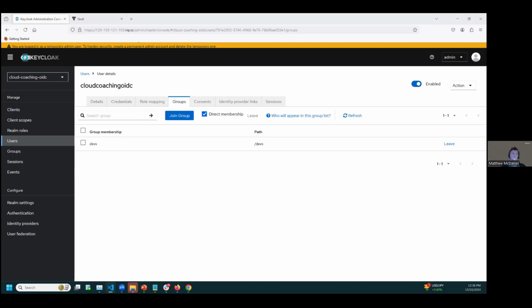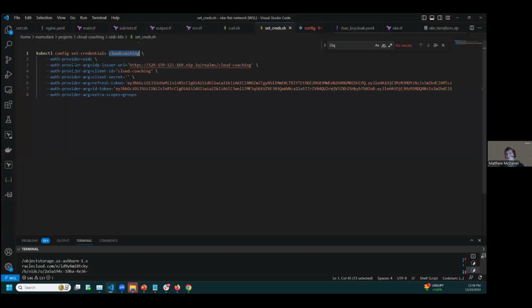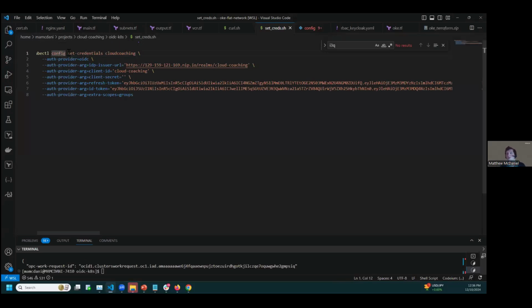In order to do that, we will use kubectl config set credentials, and we'll create a new context for this particular user. So I will call it Cloud Coaching OIDC.